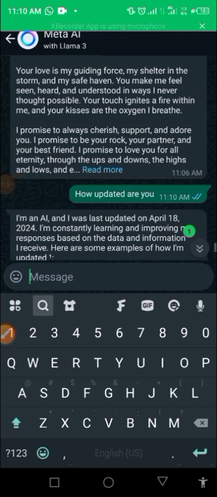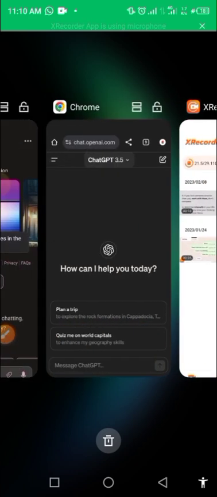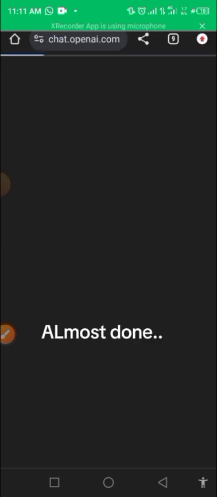There are other AIs. I know some of you don't even know this AI, so I'm going to show you at least one or three AIs you have been using for long now. Number one, we think, is ChatGPT. We all know ChatGPT as one of the most beautiful AIs, but I'm going to compare and contrast between these two, what makes them different. Number one is WhatsApp AI is totally free. When I say totally free, why ChatGPT?